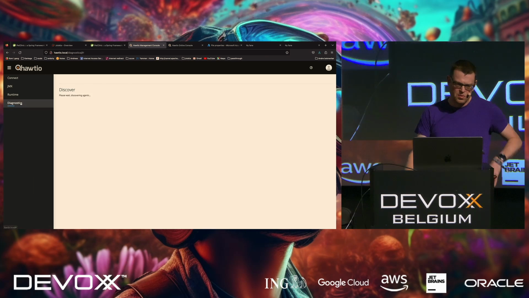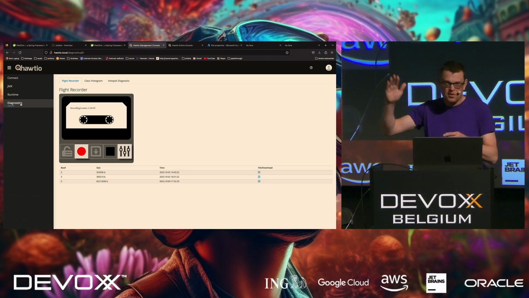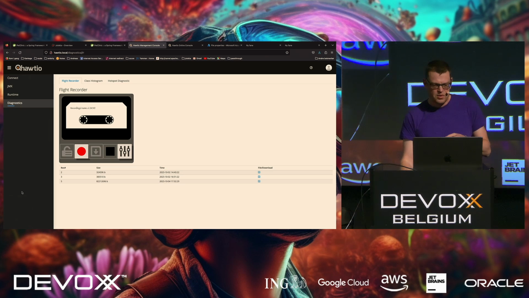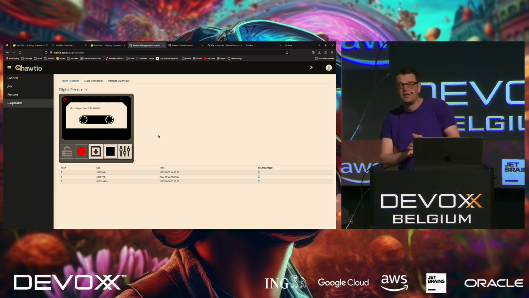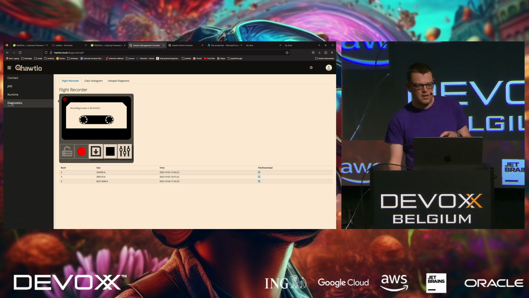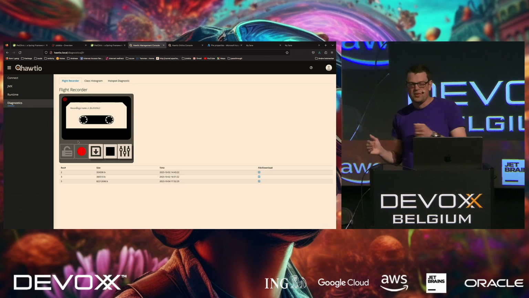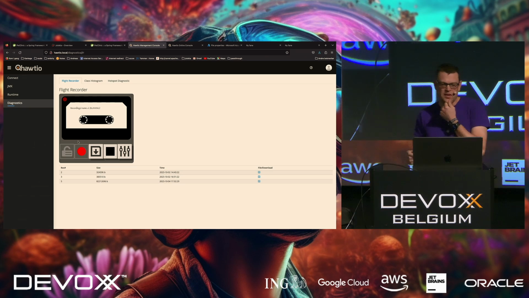Now I will show one benefit of running the full stack thing. So if I do a flight recording here, if you've not realized it already, I'm a really back-end guy. So when you see the flashing red light and these rotating things here, that's the highlight or low point of my front-end career.